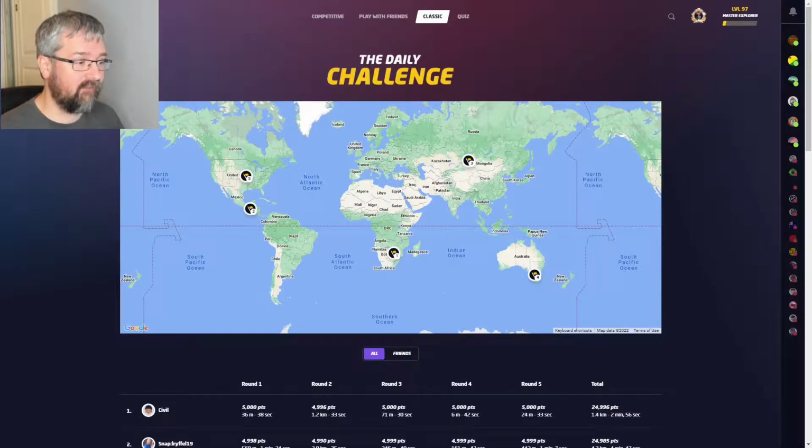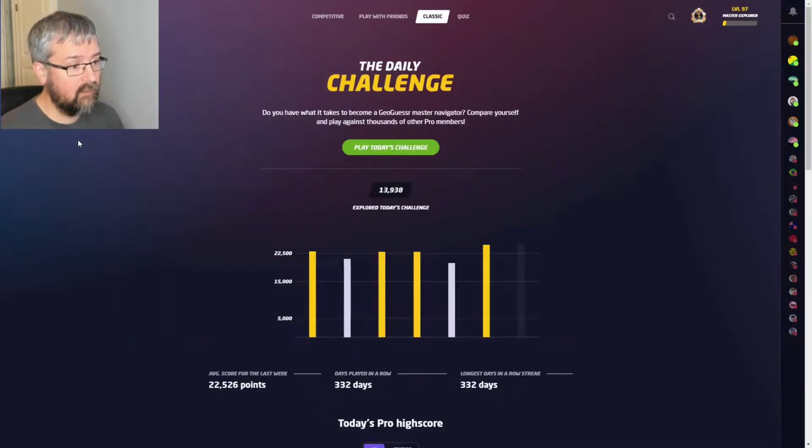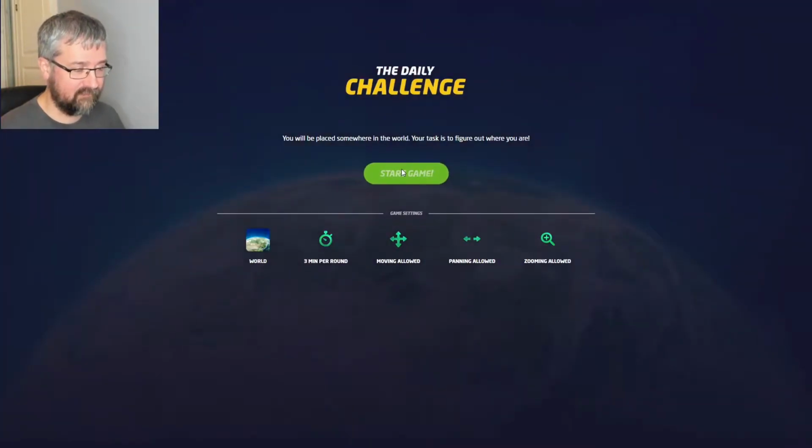Anyway, those 5 rounds were in the US, Guatemala, Botswana, Mongolia and Australia. And the score I got was 24,930 points, so only 70 points shy of a perfect score. Anyway, enough of yesterday's challenge. Let's go into today's challenge, see what we get.